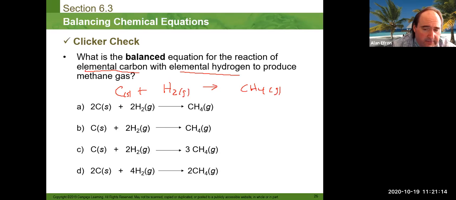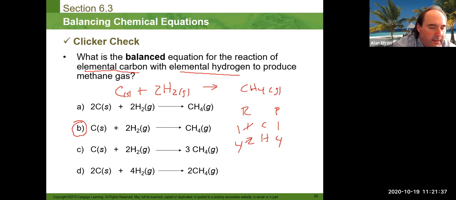So if we take our balancing approach here, we have carbon, we have hydrogen. Left-hand side, we have 1. Right-hand side, we have 1. 2 hydrogen on the left and 4 on the right. So not too bad here. Put a 2 there on the left-hand side. That's going to get us a balanced equation. And that looks like perhaps B would be a winner, I think, in terms of the answer. Question on that particular one there?